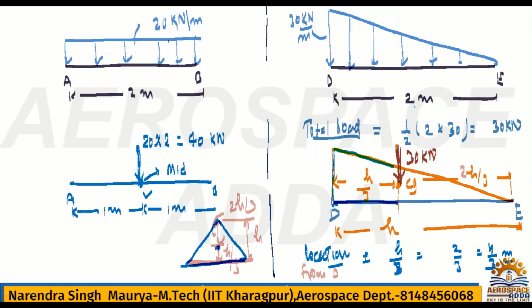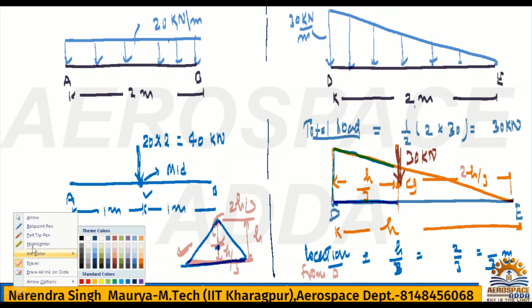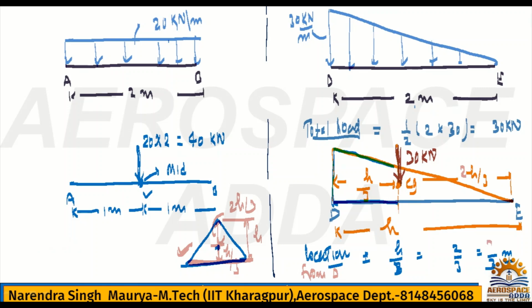So I told you, generally we are going through this type of triangle. So it is very clear now. Downside it is h by 3 and upper side 2h by 3. But it was a horizontal triangle, so I got confused. Anyway, you correct it. From this end, CG location is h by 3, and from this side it is 2h by 3. So it's a small correction. You please correct it. This is nothing but 2 by 3.